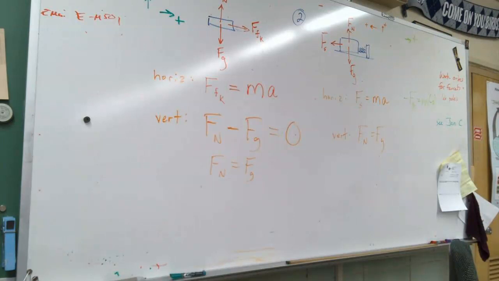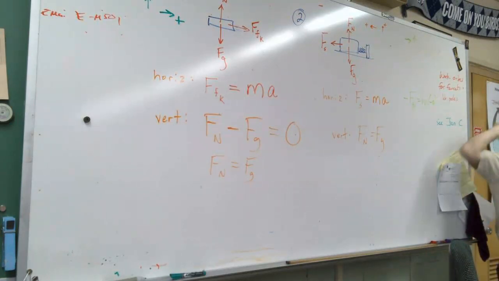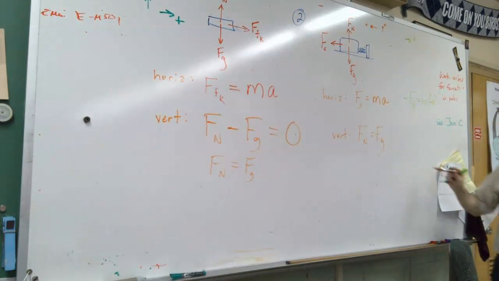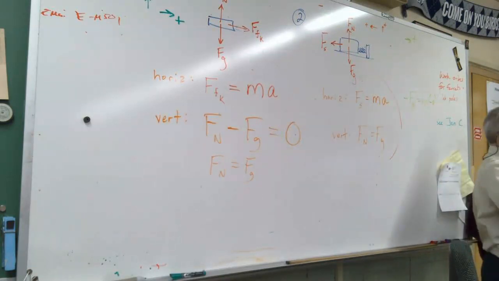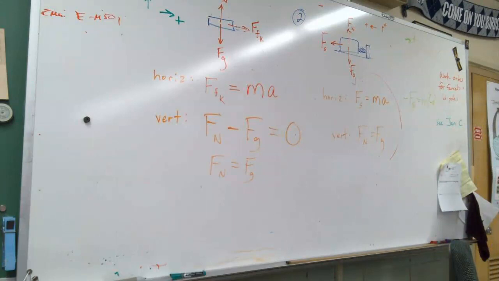Now, there are times where you don't know the acceleration direction, and it could be that it's negative. What I do in that case is I'll still pick a way to call positive, and if at the end of the problem I get a negative sign on my A, it means I just picked the wrong way. That's okay. I still know which way the acceleration is. So these are our Newton's second law equations for that one.